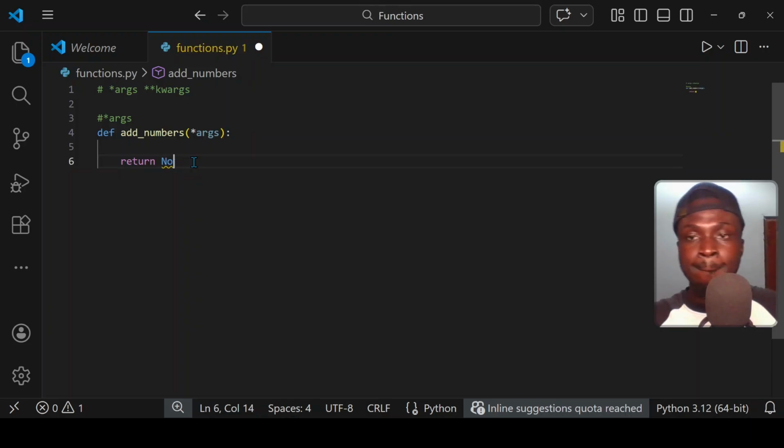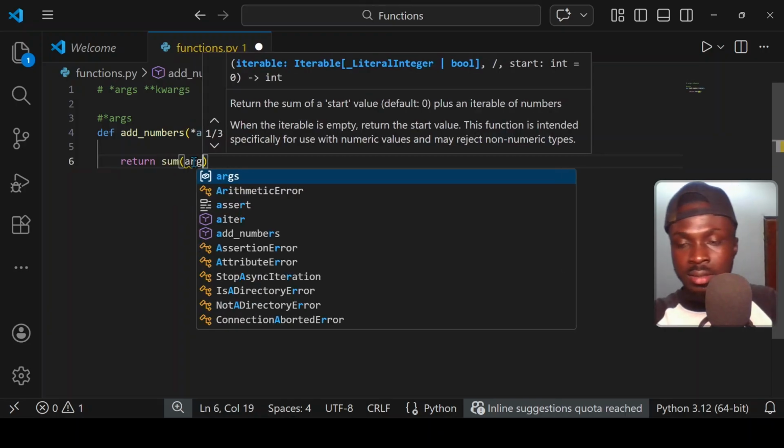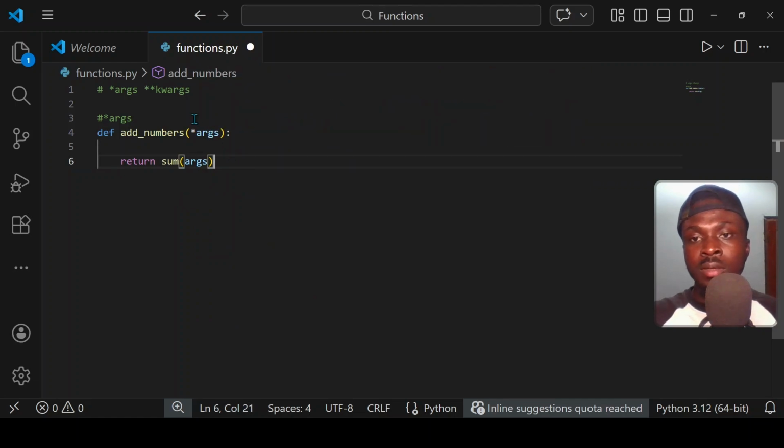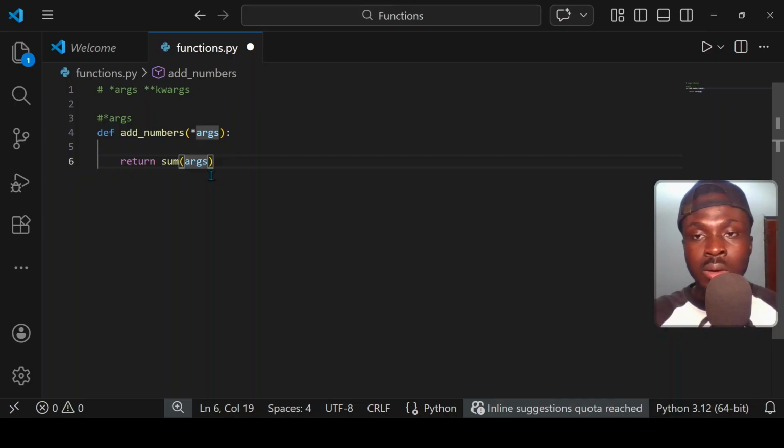Here I return sum of args. Now args accepts unlimited arguments, and it stores the arguments in the form of a tuple.